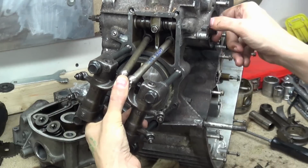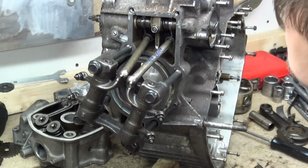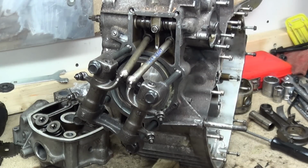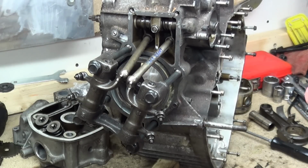It's a cool design. I love it. It's very mechanical. That's what I like about it. It's not just a belt or a chain. It's this very, very mechanical arrangement, and I love gears and push rods and rockers and mechanical things, because they're a lot less likely to fail on you. Like cam belts. You look at a cam belt and you go, well, that looks knackered, and then it'll last another 50,000 miles. You look at a cam belt, it looks great, and it snaps within 10. With these kind of things, like with the chains, you can measure wear. Anyway, so we'll move on.